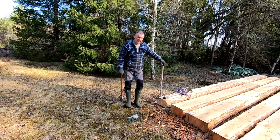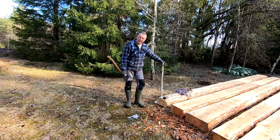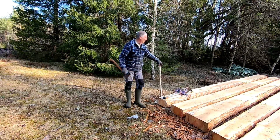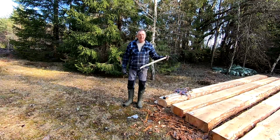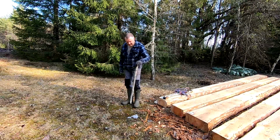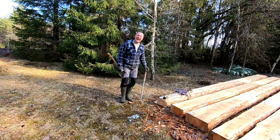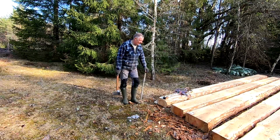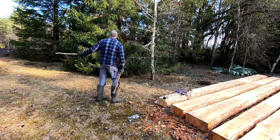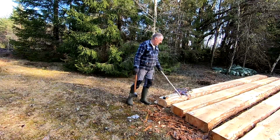I was hoping to make up the four corners of the coming log cabin, and started to measure and hammer a stick into the ground, and I thought, well, there's a rock here, but no, the ground is frozen solid, hard as a rock. So yeah, I need to wait a few weeks before I can do that, but it's gonna be around here, so some of those trees are gonna come down and I can do that.